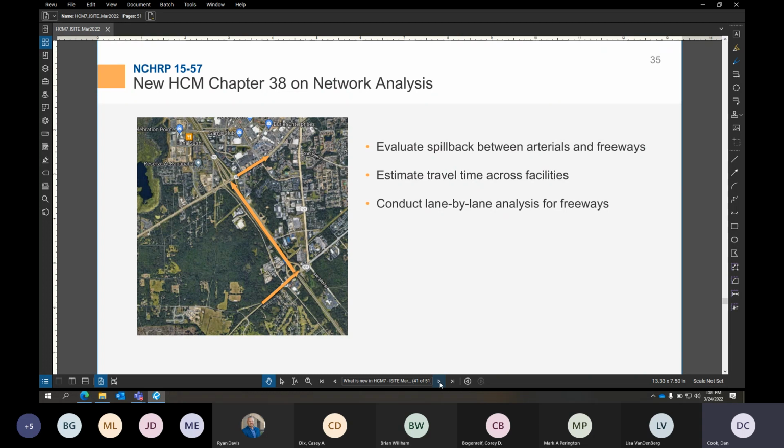What this project set out to do was to look at what effects freeways have on crossroads, because currently in HCM 6 and before, we look at a freeway facility as an independent item. We look at streets as an independent item, but there's really no interaction. And we know that there are interactions, especially in areas that see a lot of congestion, where you would have a lot of spillback from arterials onto freeways, or congested freeways backing up onto arterials. So what is that interaction between those facilities? And also, how can we estimate the travel time with all those conditions?